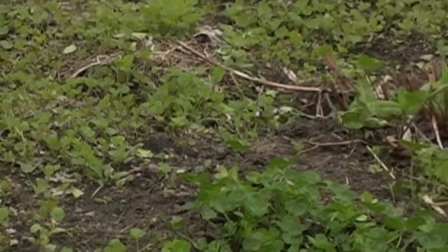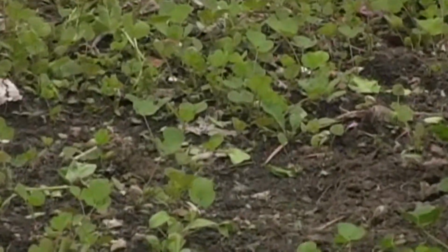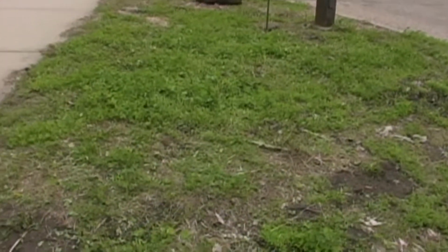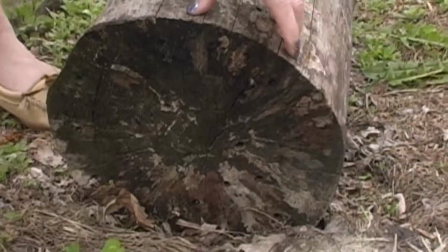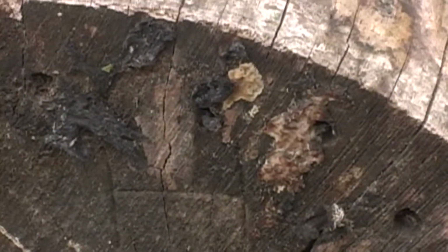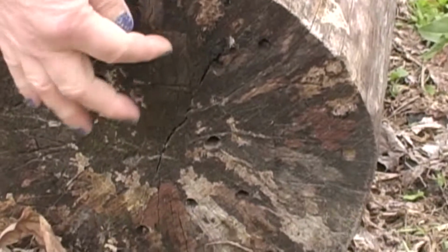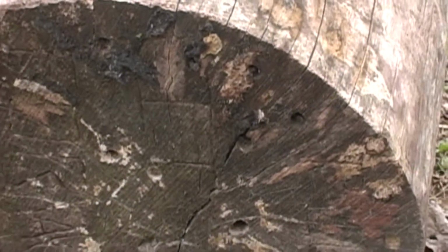But anything with a flower at this point in our season is extremely important for any of our bees. They are in crisis, and we want to be able to do as much as we can to help them out, which also brings us to a bee hotel. You can tell if there's been a bee if this is covered up, and it could be covered up with a leaf from a leaf cutting bee, or pith, which is the center of a stem. And what they'll do is they'll pack it in here, and then depending upon what type of bee, it'll emerge.